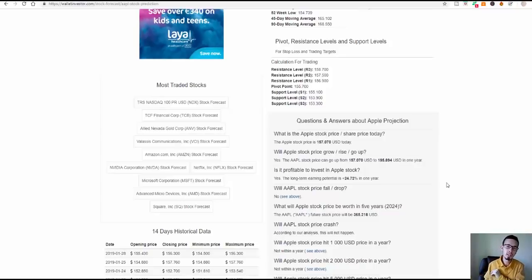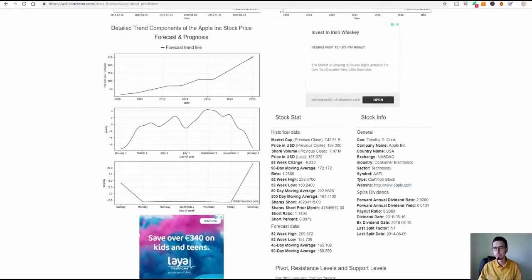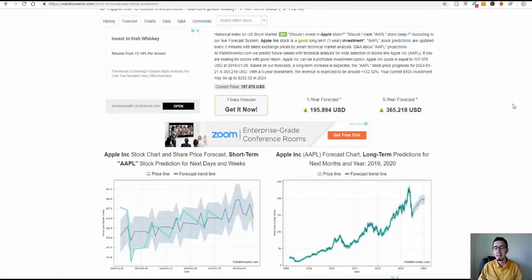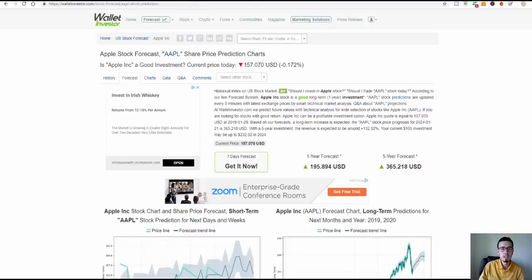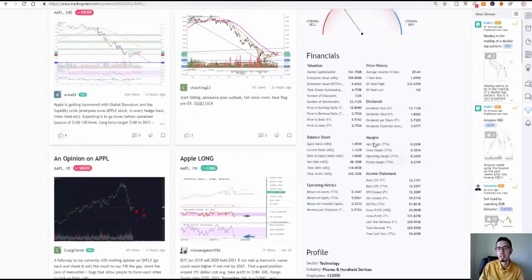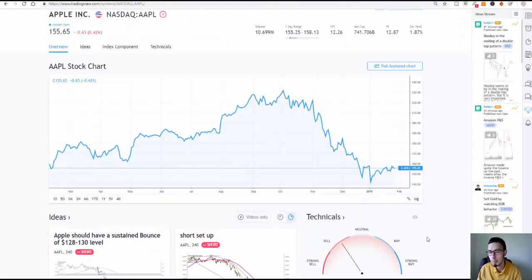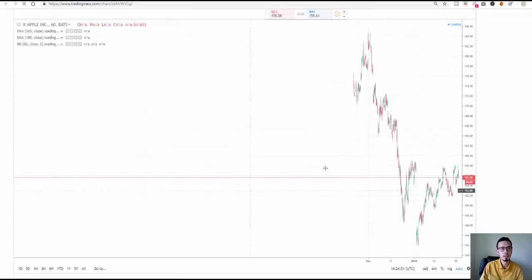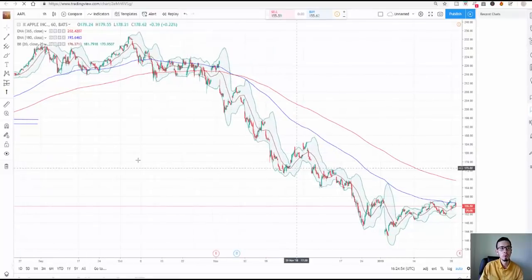This is something I showed you yesterday and before yesterday, when I was talking about the trades we placed from my private group. So about Apple, there's no surprises, no questions, you can look in yourself. The forecast for Apple is really solid, guys. So let's take a look at the Apple price at the moment. The price for Apple at the moment is 155.59. But I just want to show you some technical bit of it, because it's really nice to see. So here we go.